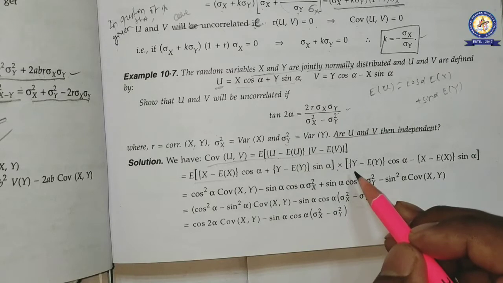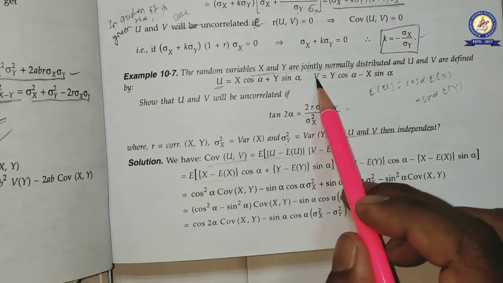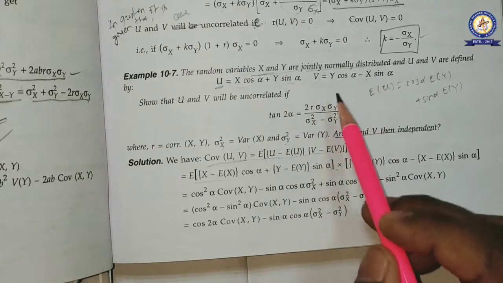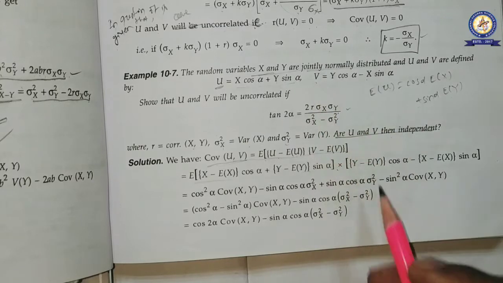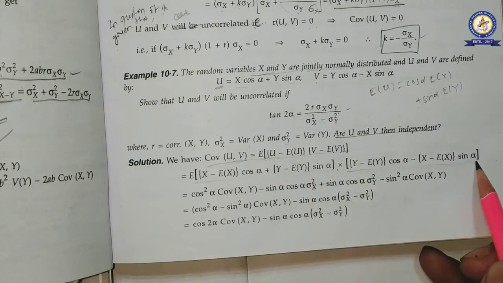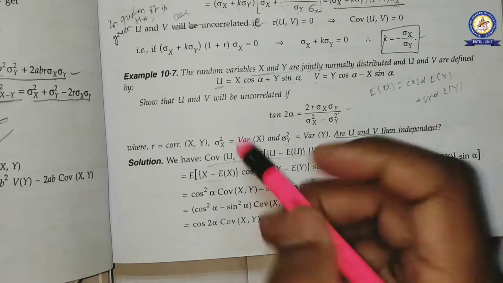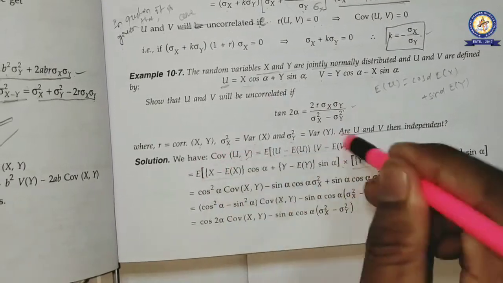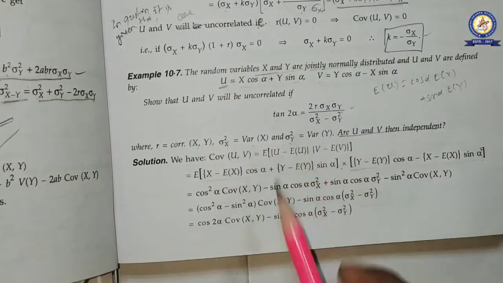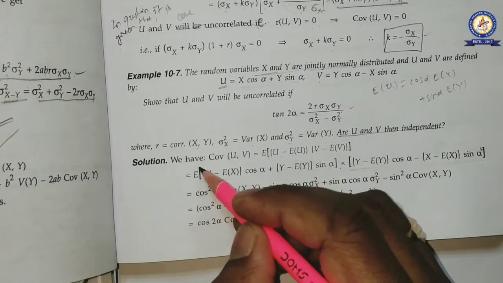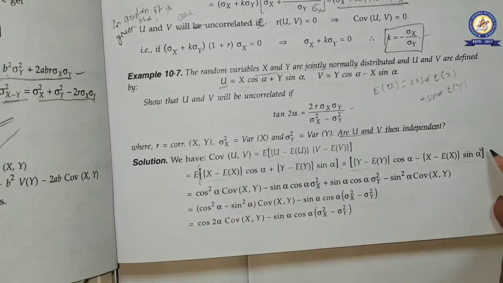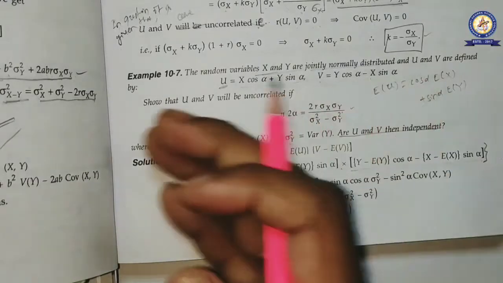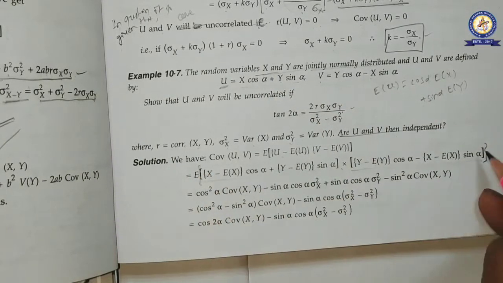And similarly, if we consider expectation of v, then v minus expectation of v will be this much. And here you can see that the covariance is nothing but expectation of this much. So here one bracket you have to give. It is not given, by mistake maybe. So in bracket this one.